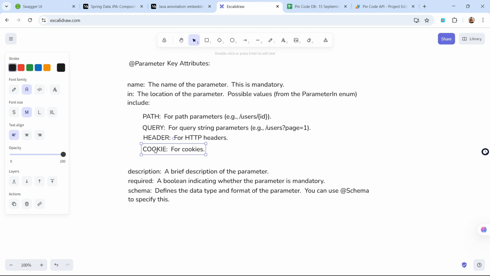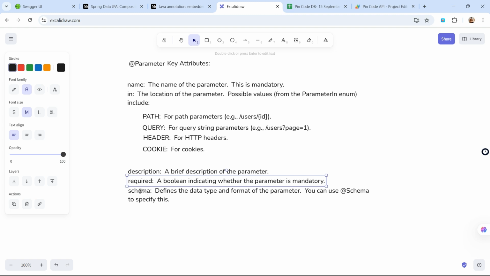Moving on to the next attribute, there is description. You can give a brief description of the parameter that you're using. Then there is the required attribute. This is a boolean type attribute which indicates whether the parameter is mandatory or not. If required is true, the parameter is mandatory. If it is false, then it is optional.